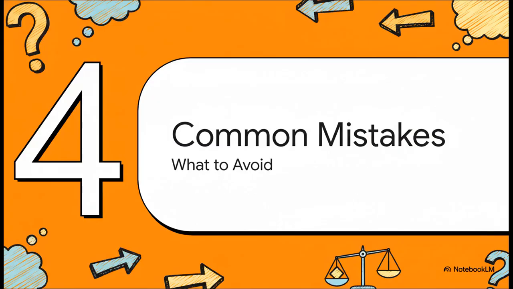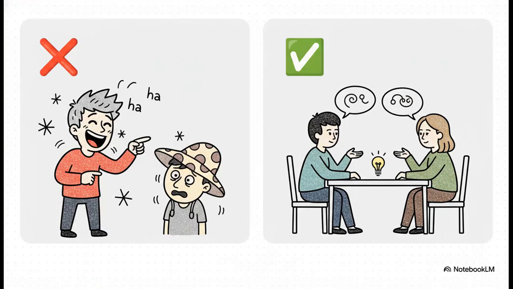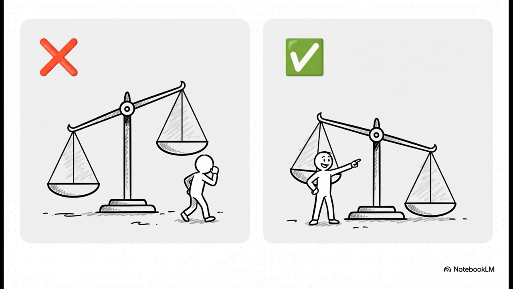Okay, before you run off and start writing, let's quickly cover a few common mistakes. Because if you get these wrong, you can turn this really powerful strategy into a major weakness. First up, whatever you do, do not make the other side sound stupid. Using loaded words like foolishly just makes you sound biased and will totally turn off your reader. Just be respectful and neutral. Second, and this is a big one, don't just state the counterargument and then walk away. You absolutely have to refute it. Just saying, hey, some people think this, other people think that, well, that's not an argument. Your job is to show why your side has the edge.